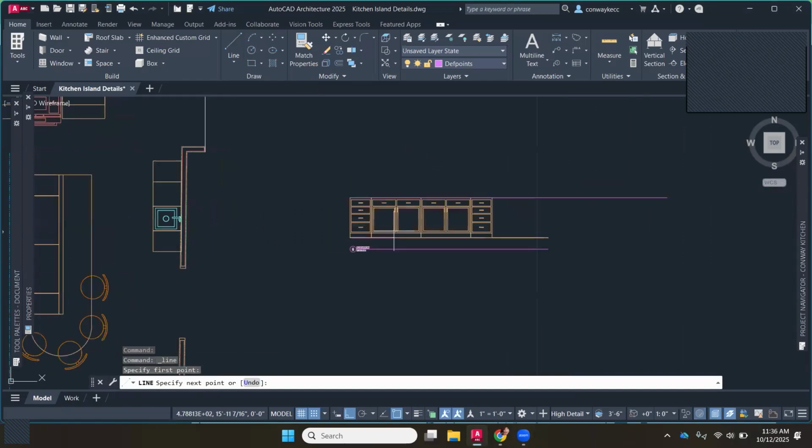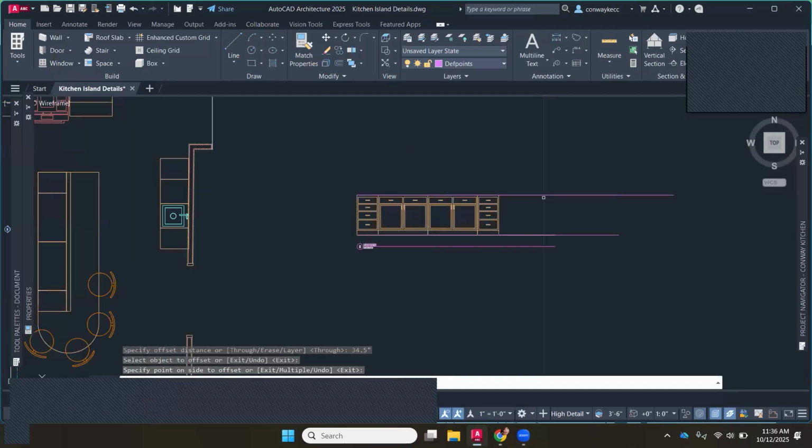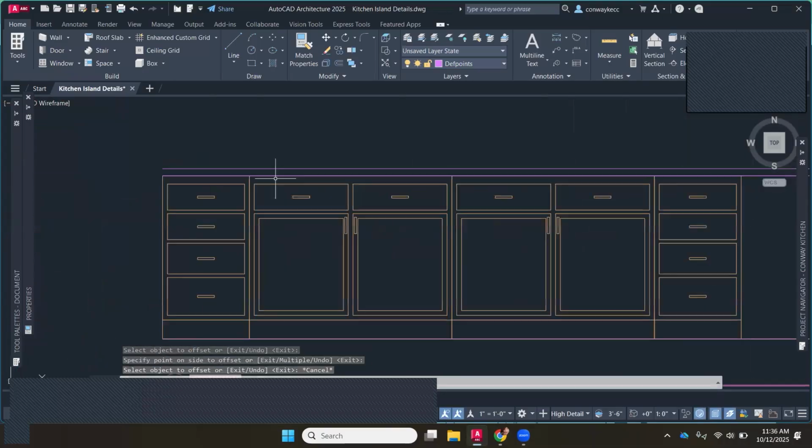So I'm also going to set up a couple depth points here. So first one is the ground. Then I have this one at the top of the countertop. So that one is at 34.5 inches tall. So if you want to just double check that. All right. And then from the ground up, I'm going to offset 36 inches. And that's the thickness of my countertop right now.